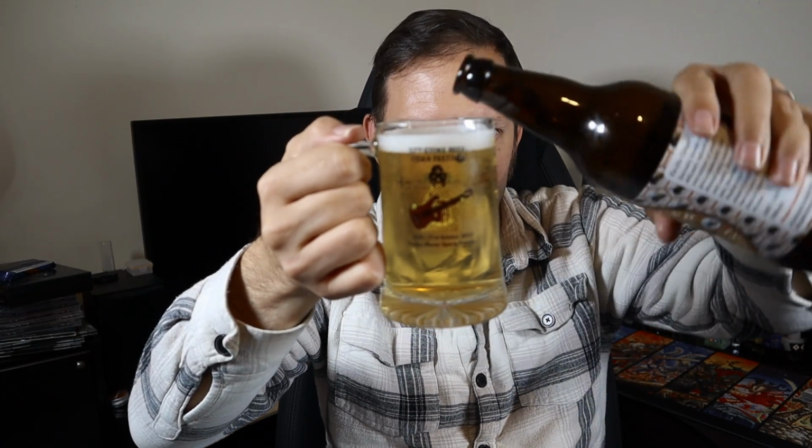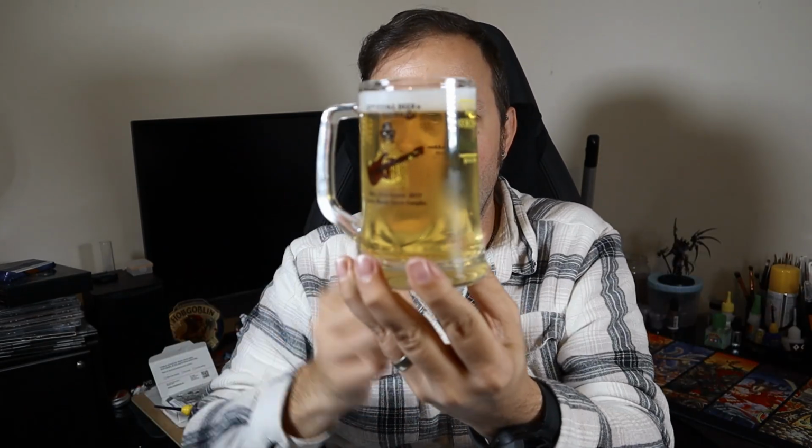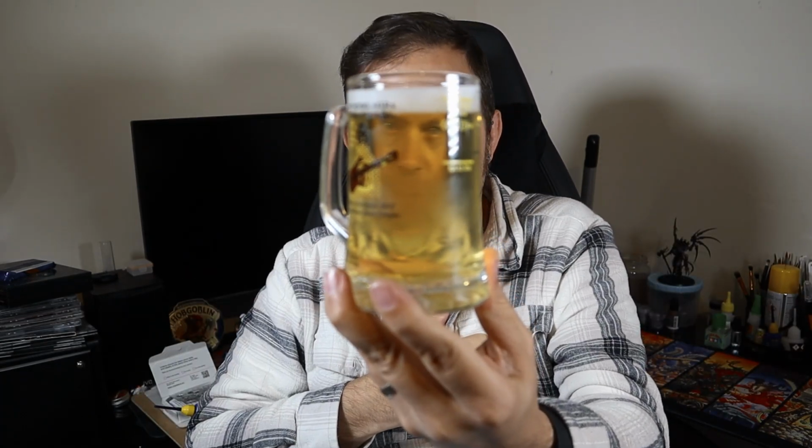And they say you shouldn't judge a book by its cover, and this one is evident of that. It's very, very pale, very clear, with a very nice white head on it. Just visually not that appealing to me, but it's a blonde ale. It looks like one. Could be blonder. Could be a darker ash blonde if we're going to go hair colour route. So we're going to give it the 0.75. I've seen darker blondes.